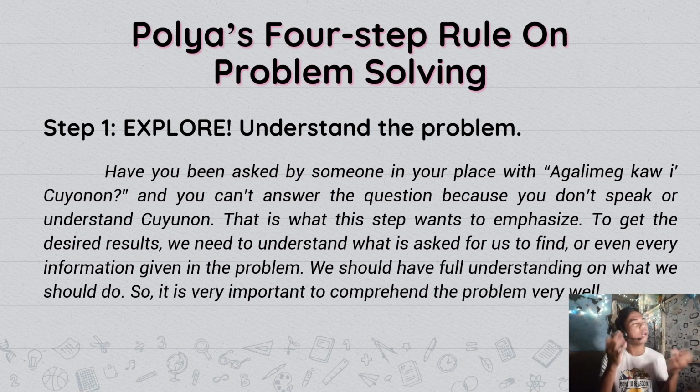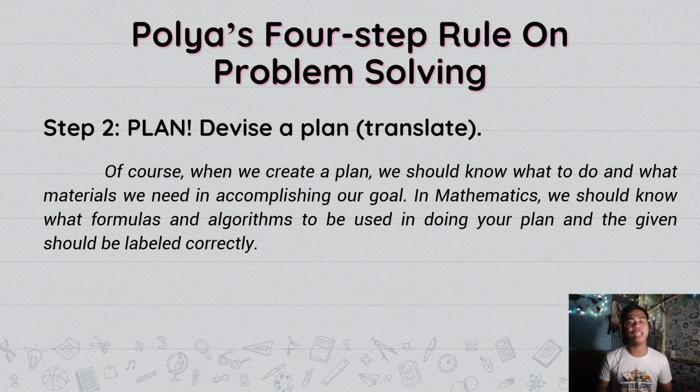We need first to understand the very complexities of the problem for us to solve, or even every piece of information given in the problem. We should have a full understanding of what we should do, right? Even in our daily problems. So it is very important to comprehend the problem very well. That is for step 1, explore and understand the problem.